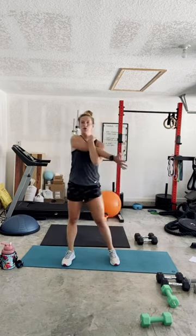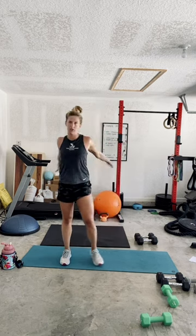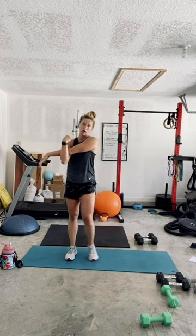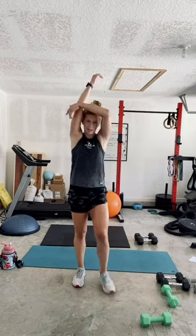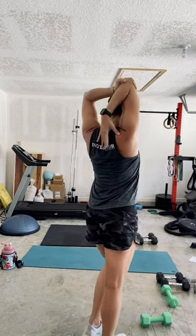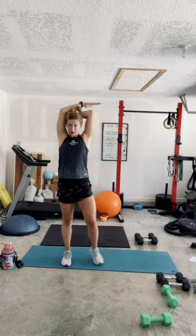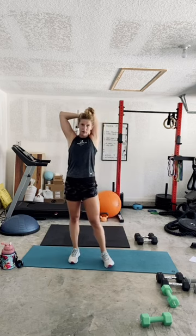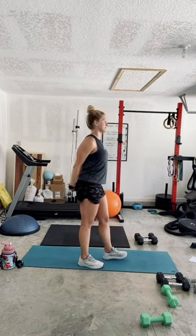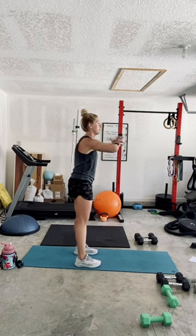Good, bring one arm across, hold it there. Stretching out the shoulder. And switch. I like to keep my feet moving, just slowly lower my heart rate. Good, triceps. Pull that elbows down. Good, switch arms. Good, open up that chest. Hands come behind, clasp. Lift up. Good, out in front, round it out.